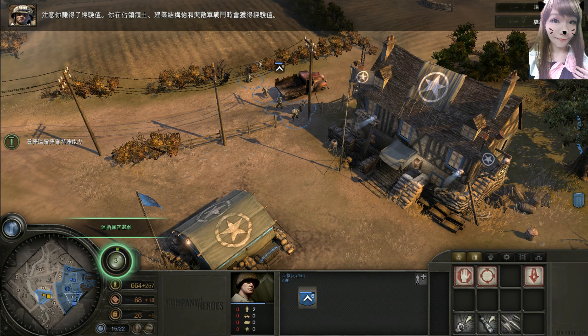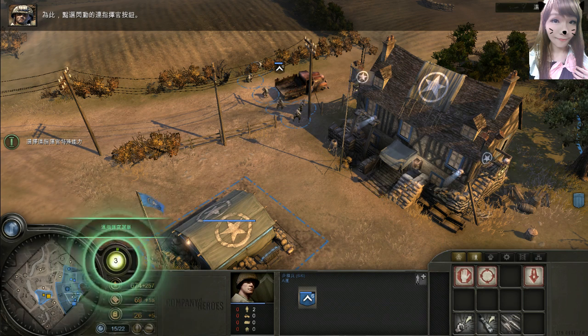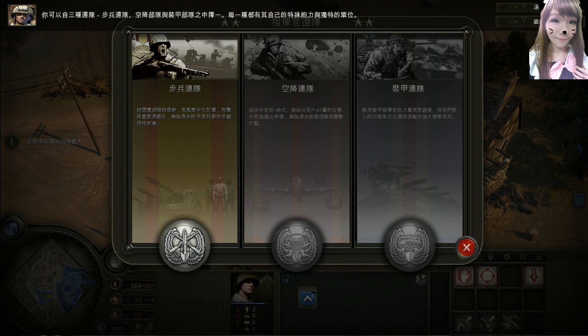You gain experience and can use command to do this. Left click on it. There are 3 companies you can choose: infantry, airborne, and armored. For training, we'll choose the infantry company.